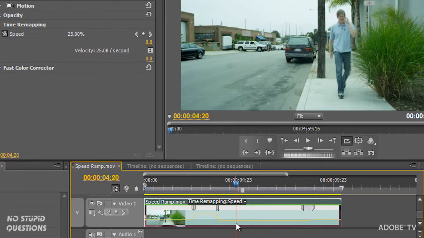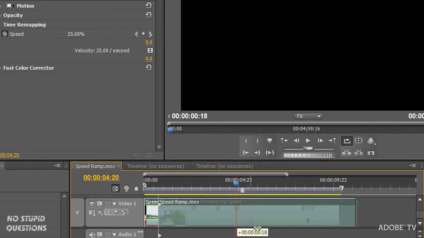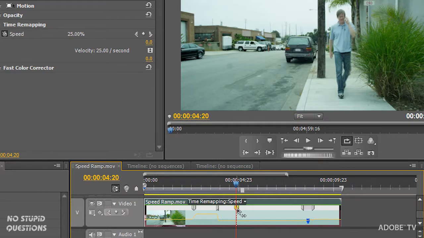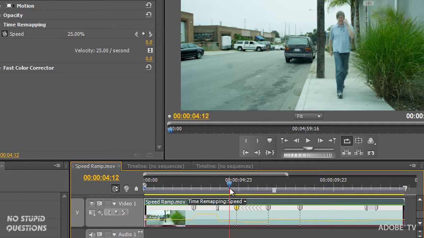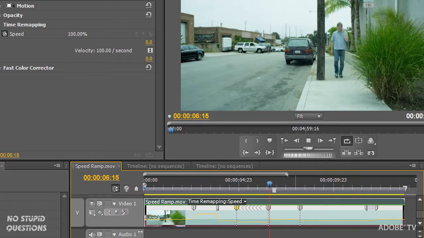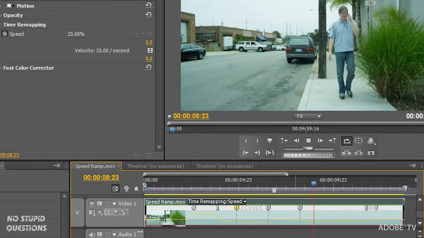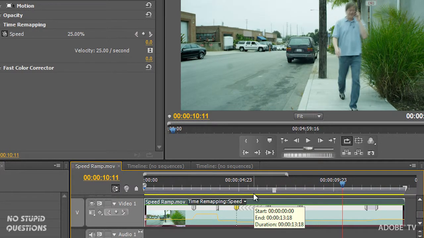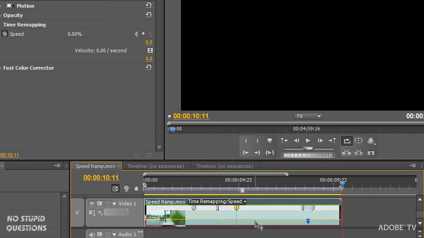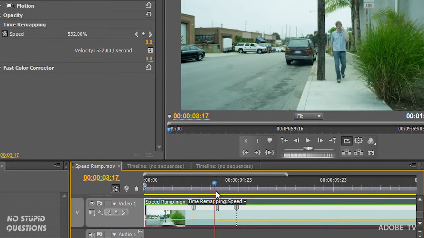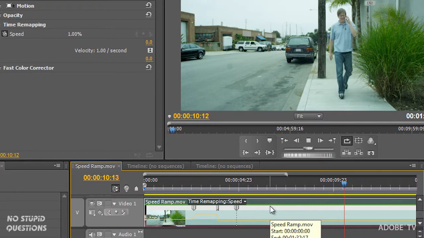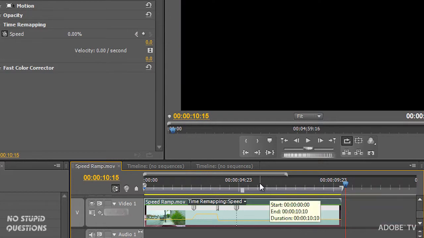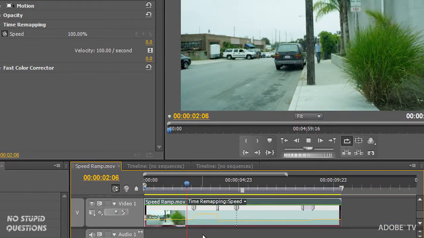key, and we add a keyframe and drag it. Oops, I gotta make sure that I'm clicking on the right thing. You'll notice that it will put these little chevrons in there. That is backwards. So he's going forwards, he's going backwards, he's going all over the place. And if we take this down to 0, or 1%, we'll actually have him looking like he's on a freeze frame. So although it's 1%, it's not really moving 1%. It's moving very slow and giving you a still frame.